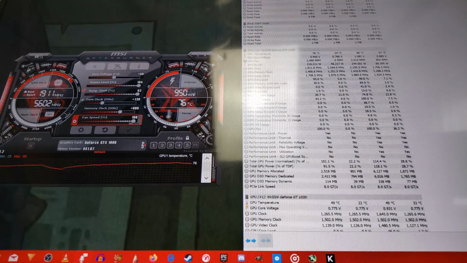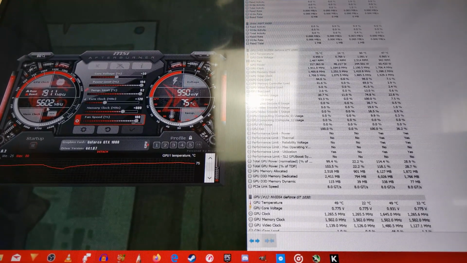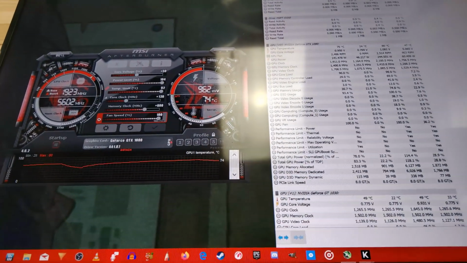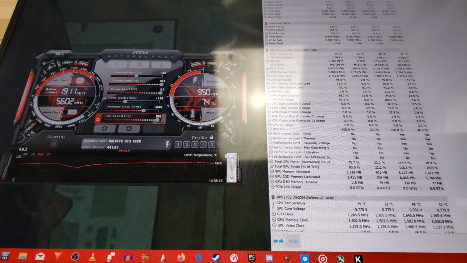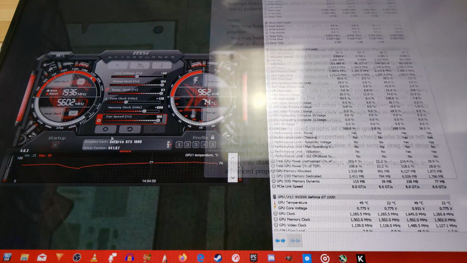Alright, so got a bit of bad news. Couldn't really get the overclock on the GTX 1080 stable at the settings that we were using, so I've loaded up my usual overclock profile. The problem was the voltage sitting at 100%, plus the fans only sitting at about 70, and with it also being slightly diminished in its ability to cool, considering the fan that blows directly onto the graphics card is the one that died, so I've had to replace it with a much weaker one.